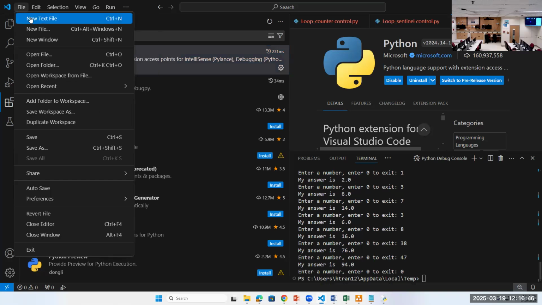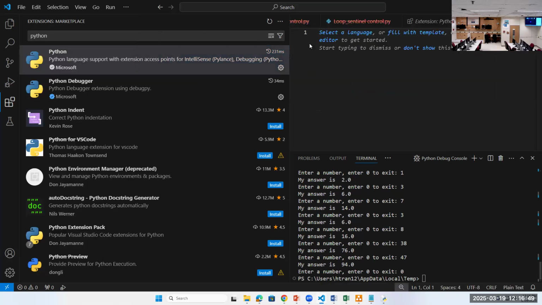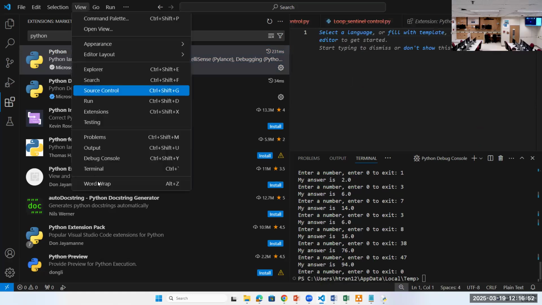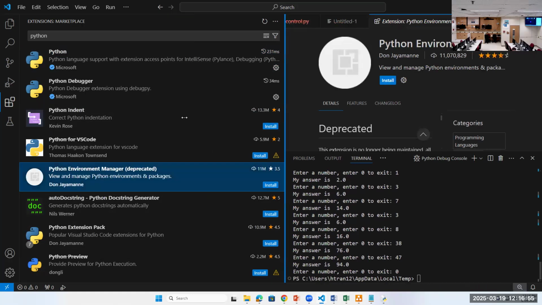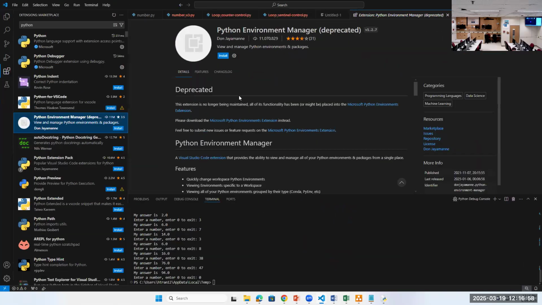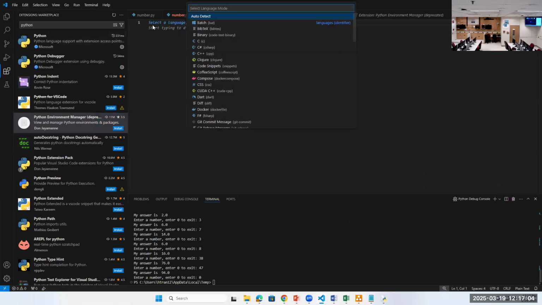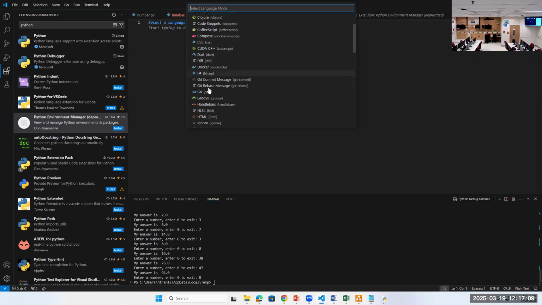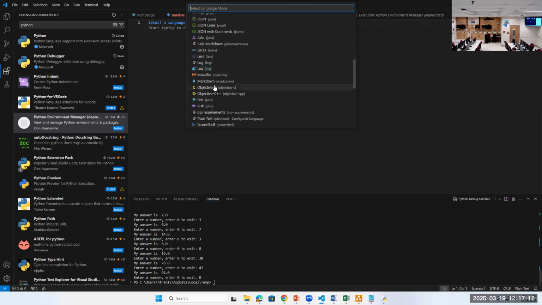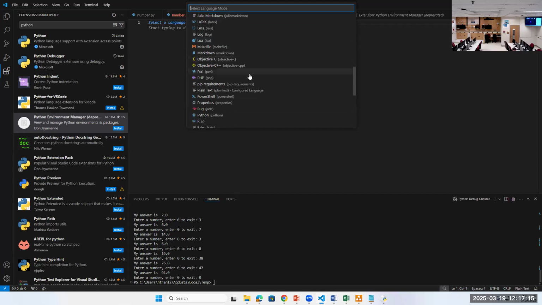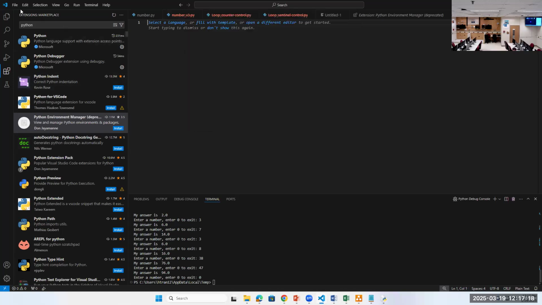You can click the new text file. Okay, so now if you want to write a new file, you can use the text file here, right? And you have the option to choose the language here. You have a lot of options to do this one, right? But for this one, you go over to the Python here. You can go over the Python, or you can work with this one of the new file here, and you automatically have the Python file. So you click the option, the Python file, and now you write the program.